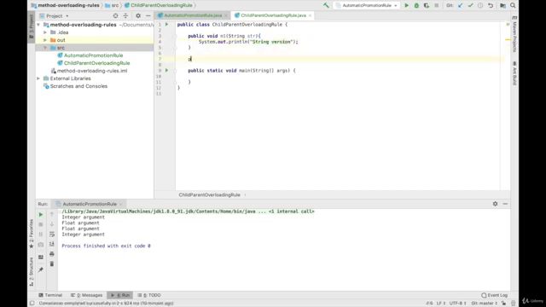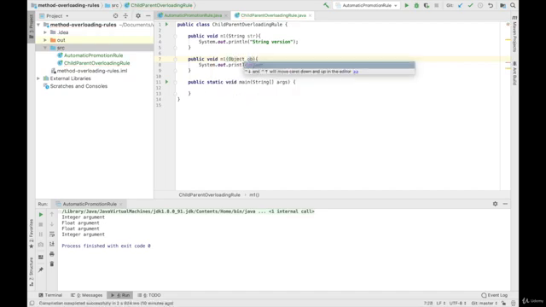Now I'll create one more method. I'll overload m1, and as a parameter, I will pass the parent of the string, which is the Object class. So this version of the method accepts an Object as the parameter, and it prints object version.